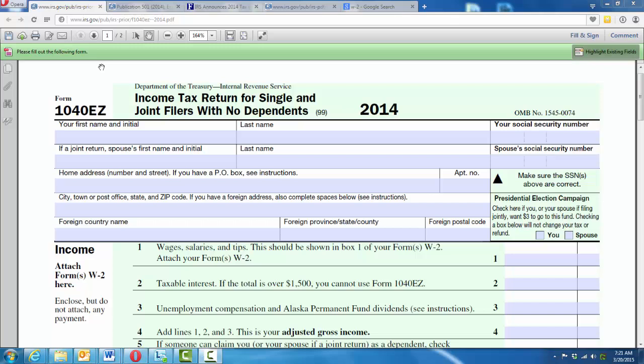Now, just a hint, if you actually want to e-file this form, one place that you can get it from is a website. It's called Free File Fillable Forms or something really dumb like that. If you go to the IRS's website, over on the right-hand side, they have an easy file thing, and it'll give you instructions on how to get to the website. If you just type in, I think it's, let's just go ahead and do it.